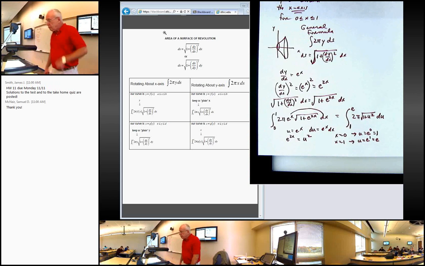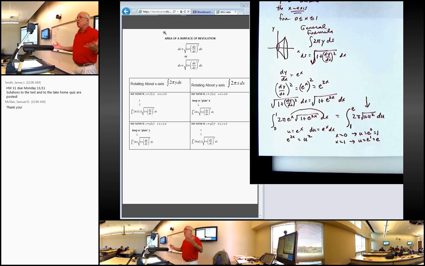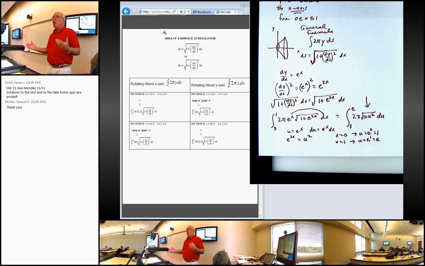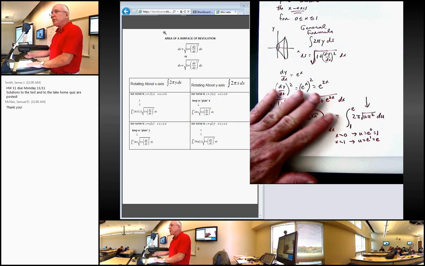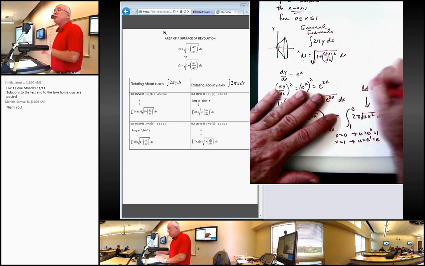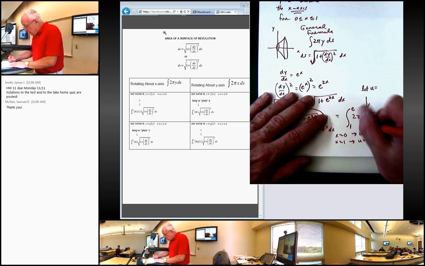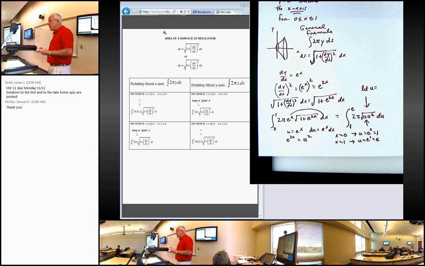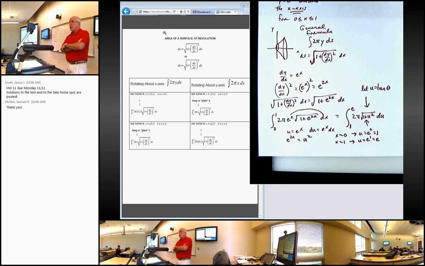So notice what we have here. This is a trig substitution, where we use the tangent. I'm not going to spend much more time on this. This is our second substitution that we have to do. We're going to let u equal the tangent of theta, because we have a plus here. So u is equal to the tangent of theta, and then go from there.